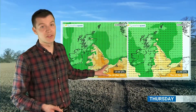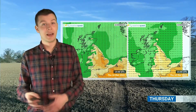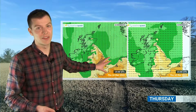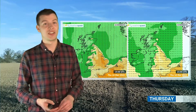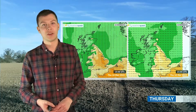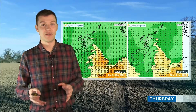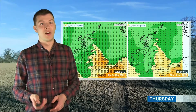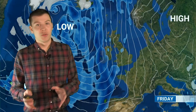Then we do finally see the next band of rain move into western Ireland, parts of southwest England, and parts of south Wales by the end of Thursday. For eastern areas there are a few bits of patchy rain, but it's fairly mild — some models indicating temperatures of 15, 16, perhaps 17 degrees very locally, though not quite as widespread as the graphic suggests. Other models not quite as warm, but still fairly widely temperatures between 12 and 14 degrees on Thursday — so a very mild day and for many not too bad in terms of rainfall.